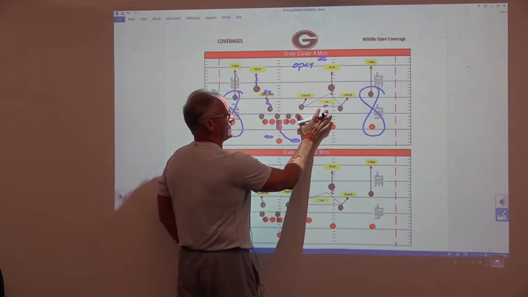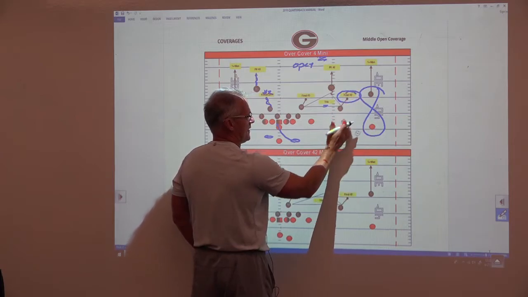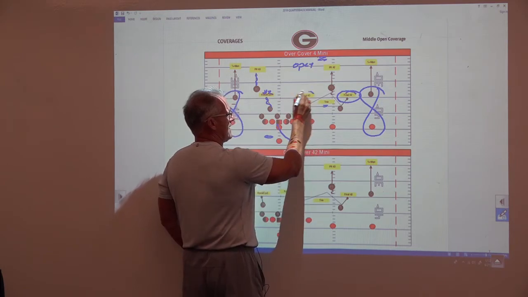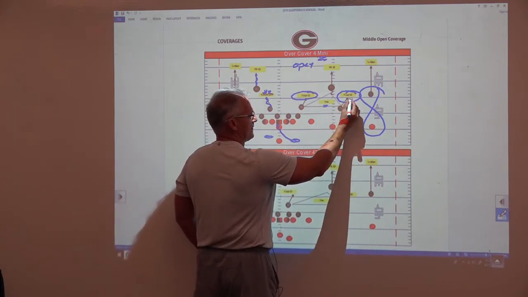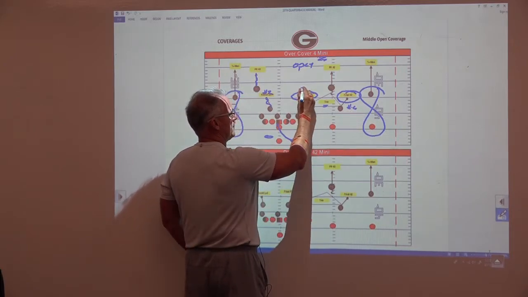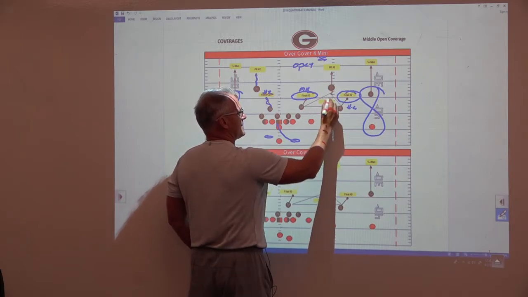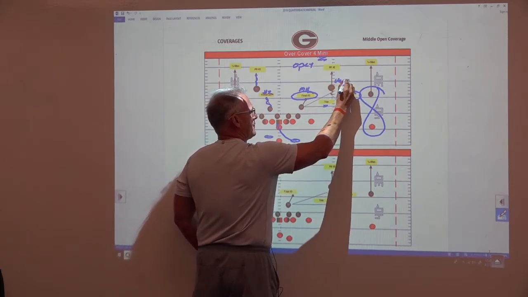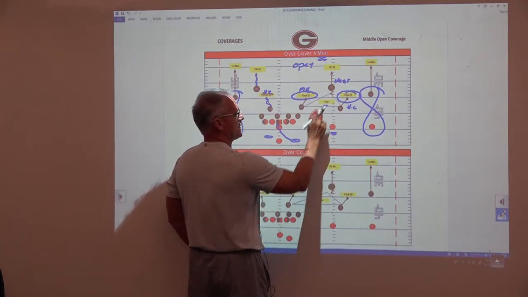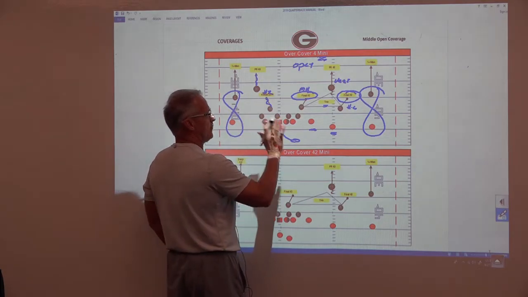Here's what mini means. Mini says this. He, being the Sam linebacker, takes the final 2. The Mike linebacker has the final 3. He'll take the final 2 to the hook curl, okay? He takes the final 3 to the middle hook. The field safety then takes whatever comes out of these 2 receivers, number 2 and number 3. Whatever comes out vertical becomes his. So that's how they make their matches. That's the example of what 4 mini is.